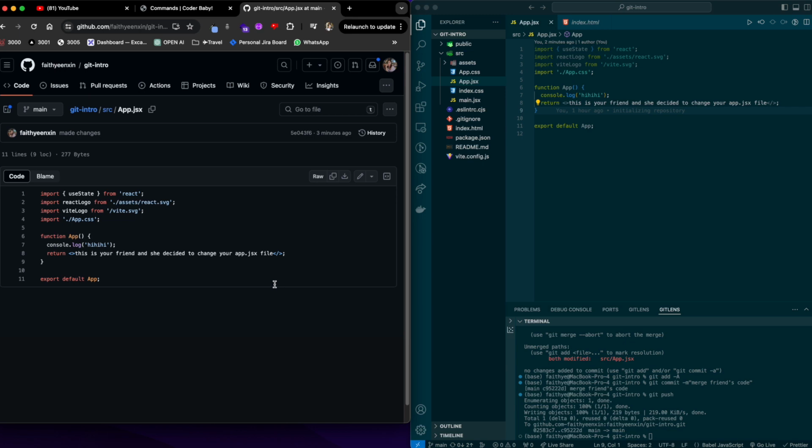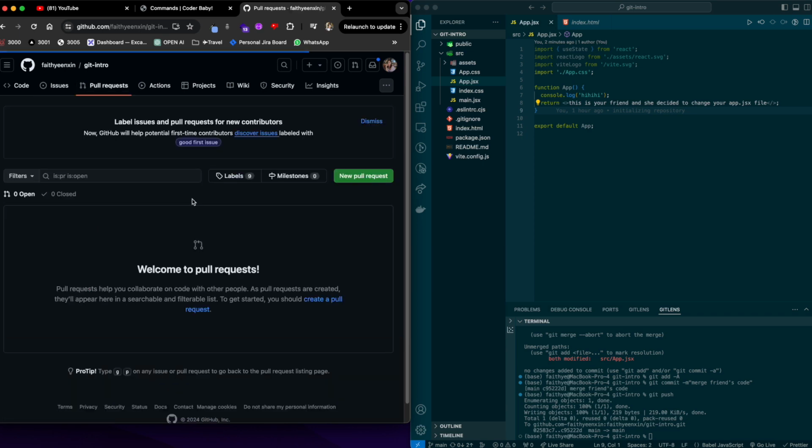So yeah, in summary, you'll get merge errors when you and your friend are both working on the same file. Definitely would not recommend that. And then another way to do merges would be to create pull requests, and this would be in another video because it's a bit different. So that's all.